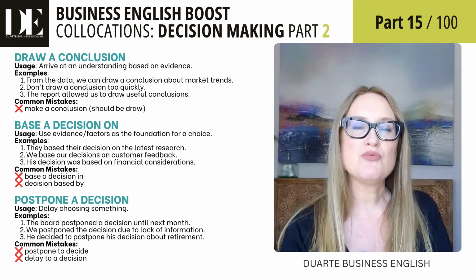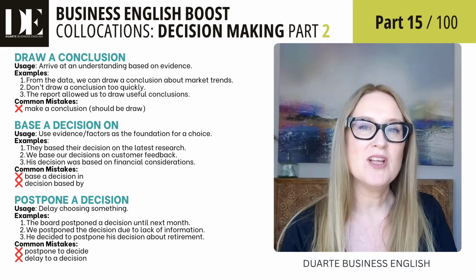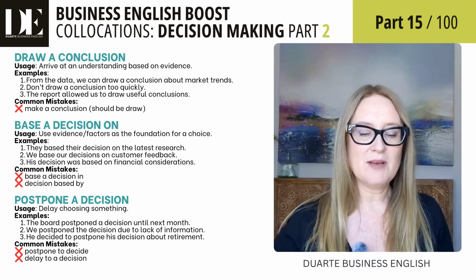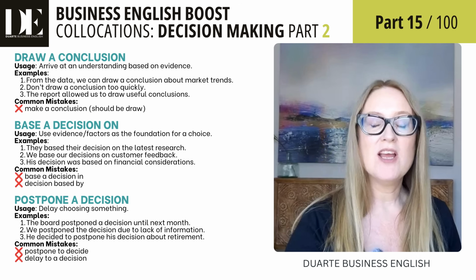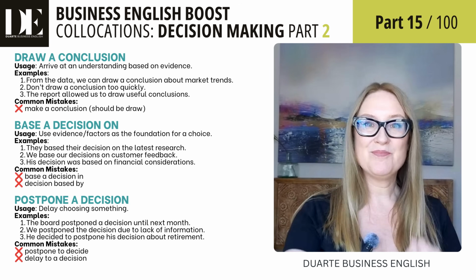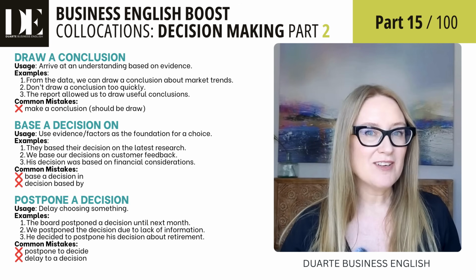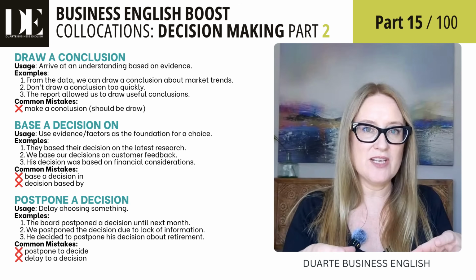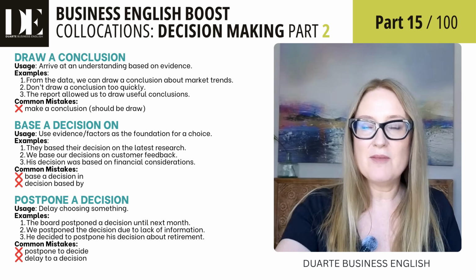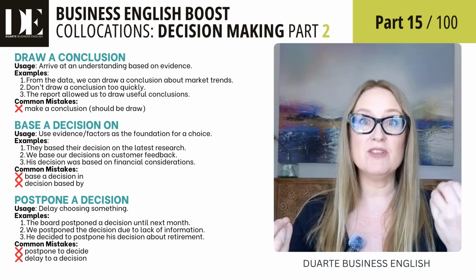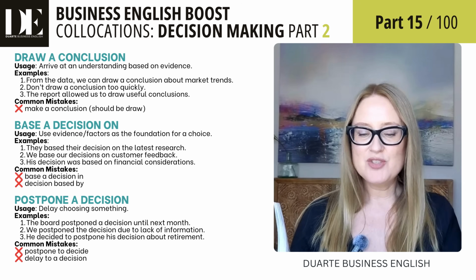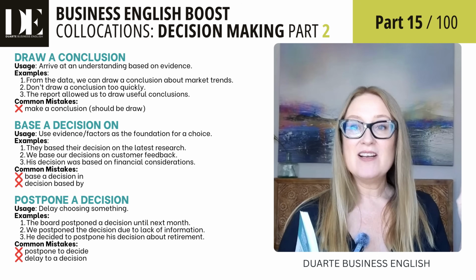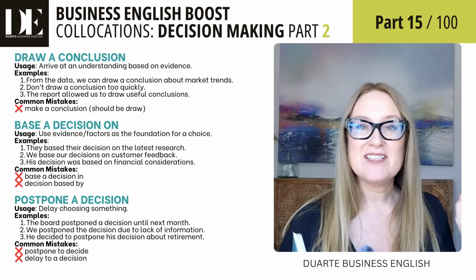First one here, draw a conclusion. This is beautiful. To draw a conclusion, I mean, you probably know draw isn't like draw, right? Like to paint something or make a picture. But draw also means to pull. And so if you draw a conclusion, you are coming to an understanding, finding a conclusion from evidence, from information which you pulled together. Let me read you the meaning and some examples from the book. Draw a conclusion, arrive at an understanding based on evidence.